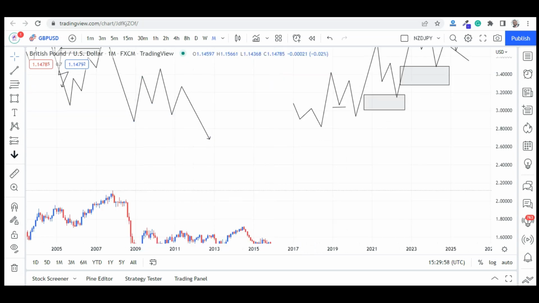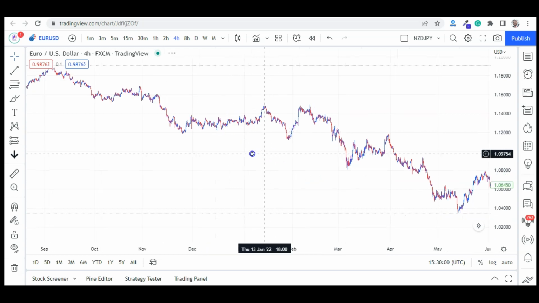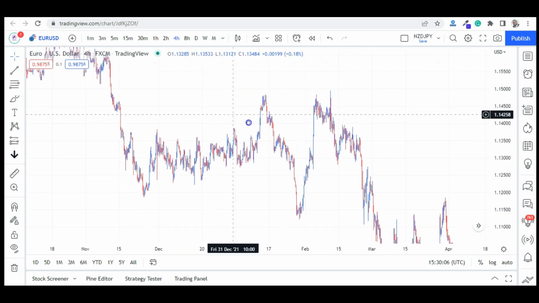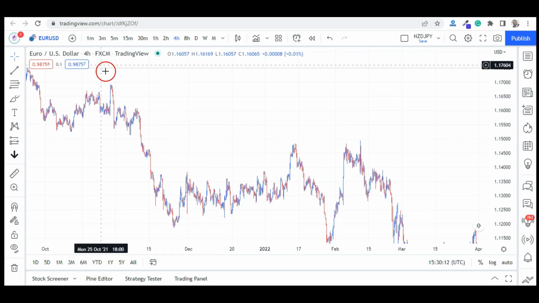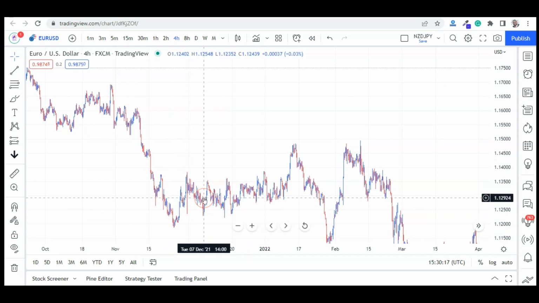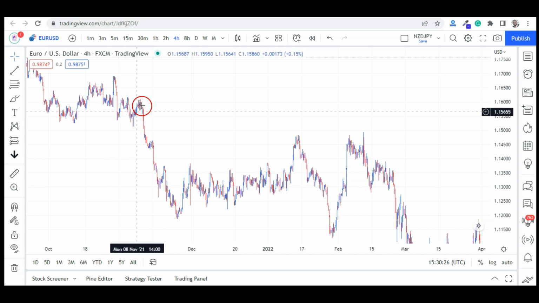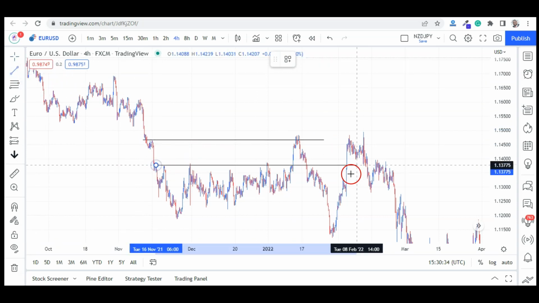So without wasting time, let's look at some chart in here. This is a EURUSD pair. Now, I don't want to go too far. You see, the leg that was created here is what is an order flow, major order flow, because the EURUSD has been bearish for almost a year now. So you can see when this prints down, what does it do? It creates internal liquidity. Here we have internal liquidity here. We have here.